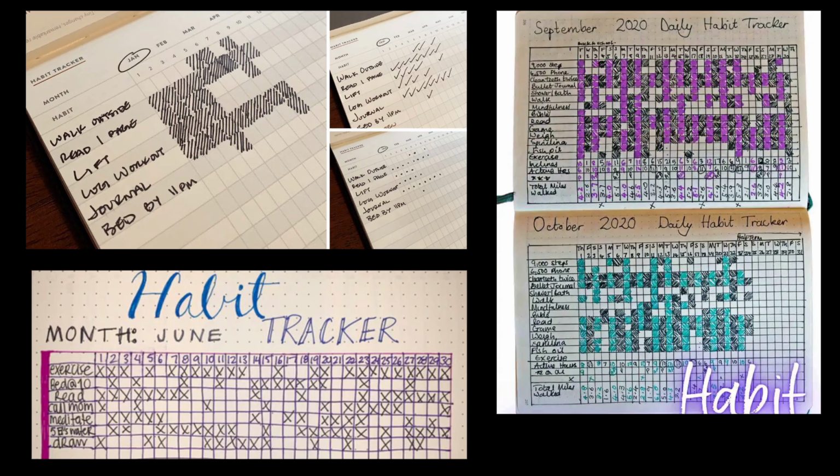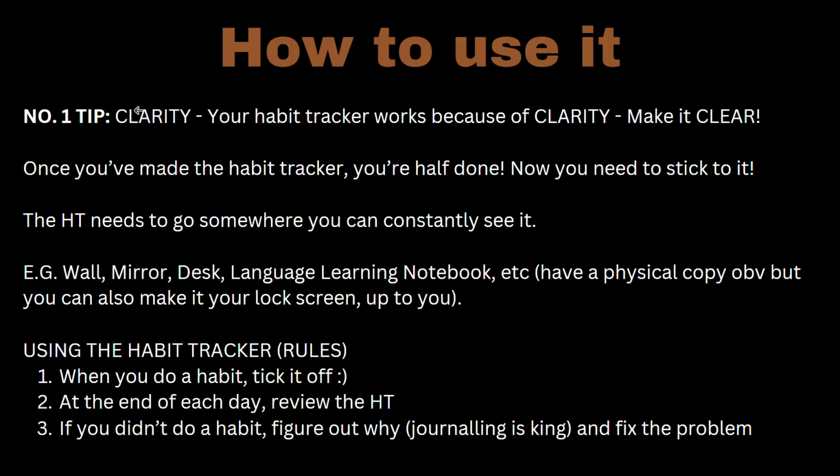At the end of the day, we'd say, okay, walking outside, we've missed that. Why? I ran out of time. I didn't book it in properly. Okay, so now you know for tomorrow, you need to actually set yourself a time to walk outside and do that. You can see they missed it again for the 4 days in a row. That's not that good. If you find you consistently miss the same habit multiple days in a row, what you need to do is make it your priority.